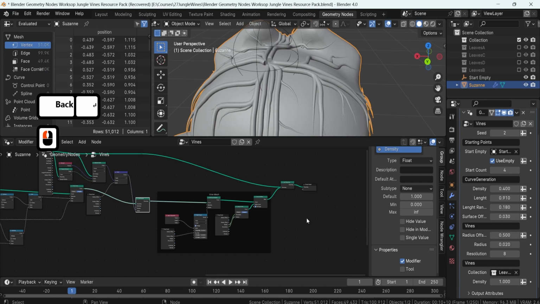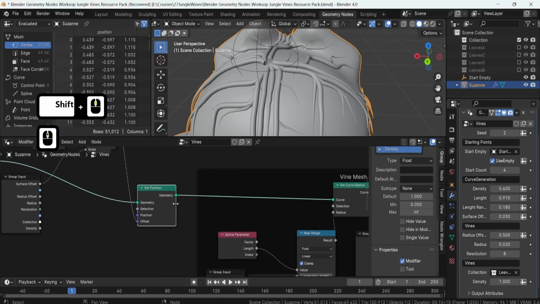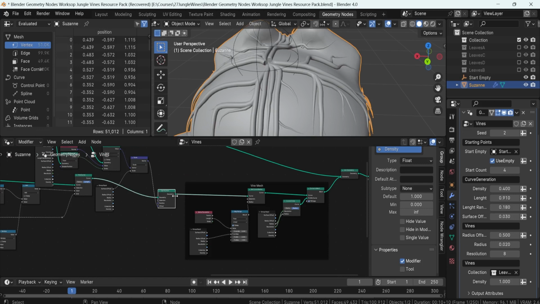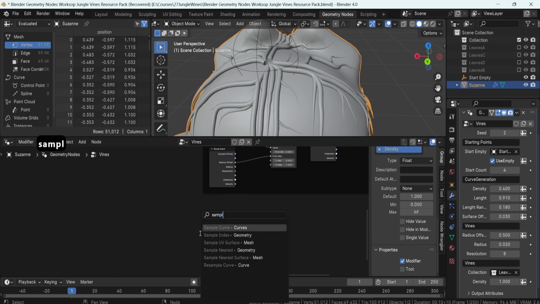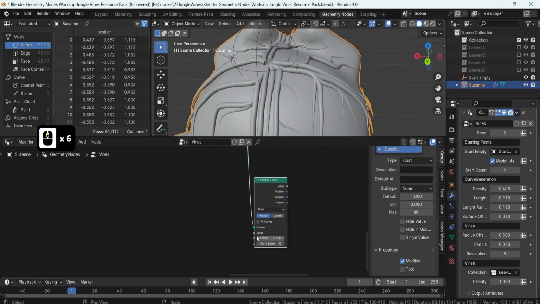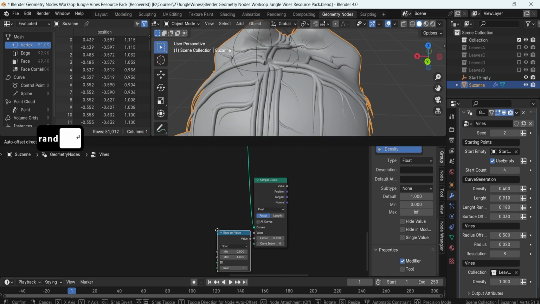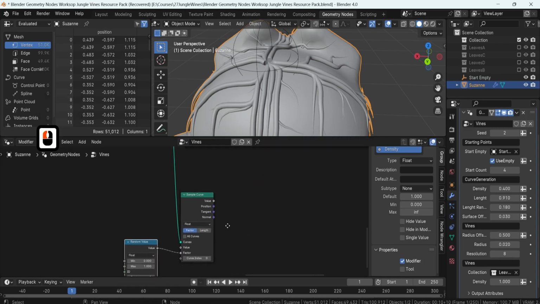So to get actually the spawning of the leaves, we can make use of the set position from this point onwards. We can grab ourselves the curve. Let's go ahead and simply drag this downwards like so, and search for sample curve like so. The next one, we'll need to grab ourselves the factors for where we want the spawn to happen. For the leaves, we can simply just get ourselves a random value. So random value it is, and we're just going to attach it over on the factor like so.